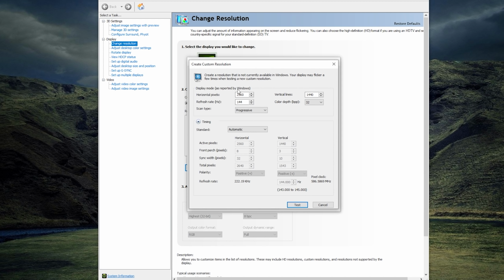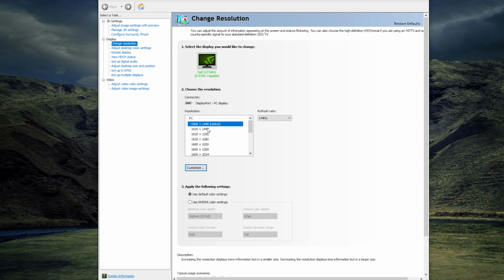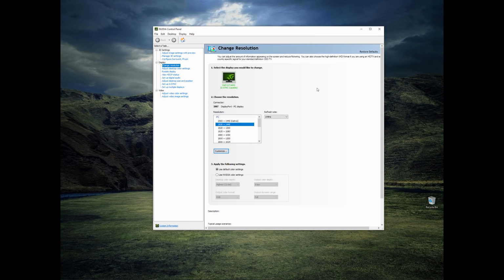Once you've put that in for the matching resolution, you click Test, and it should then be supported in the list. So I'll select 1920 by 1440, which is probably going to melt this recording. So I have no idea if it's going to carry forward this recording. Oh, it did carry forward the recording. I wonder what this is going to look like.